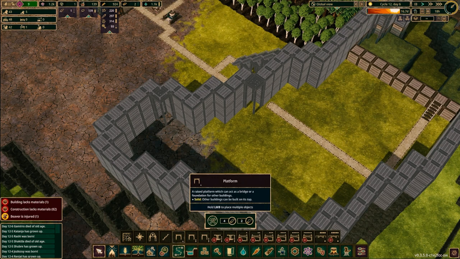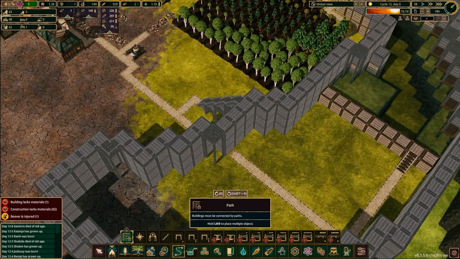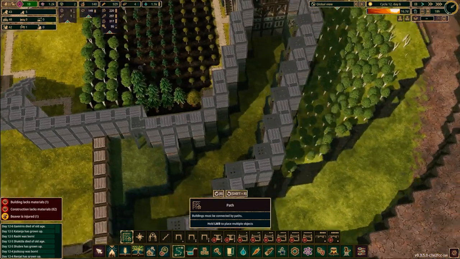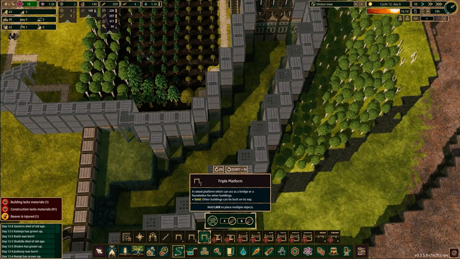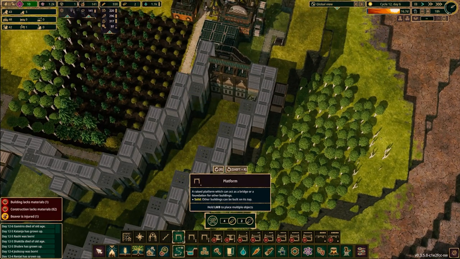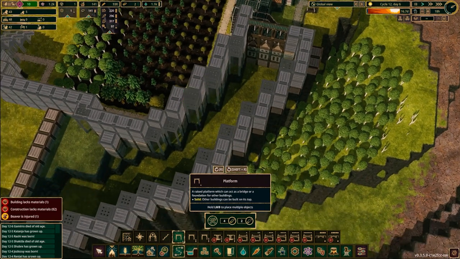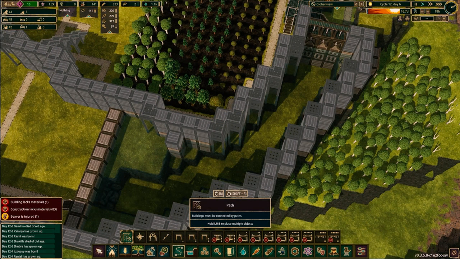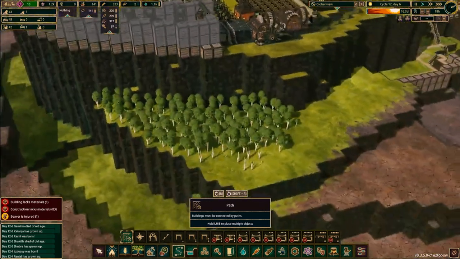Where's paths? Paths, paths. Okay, it's good all the way up to over here. Then I'm gonna need some of these guys. There we go. And some single platforms above them. And some more paths. Okay.